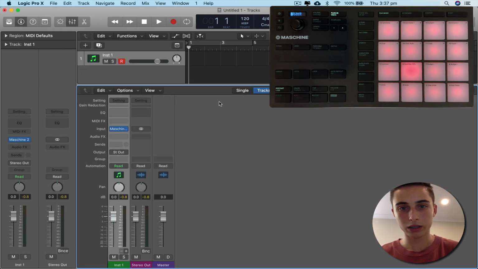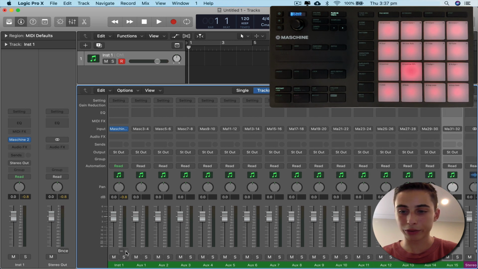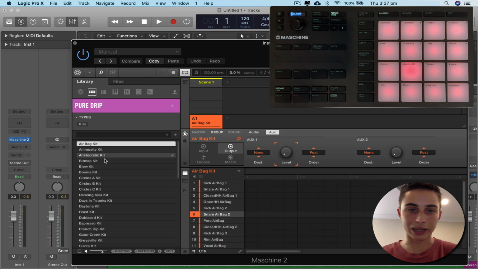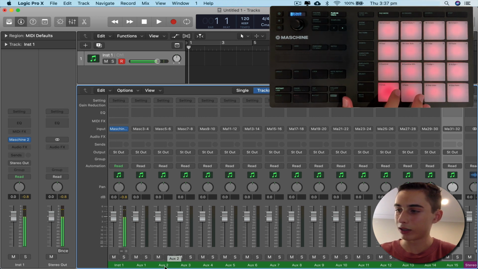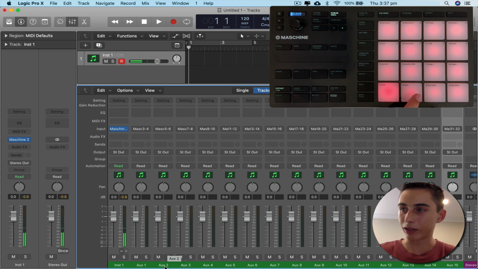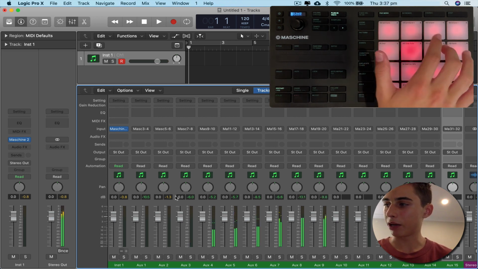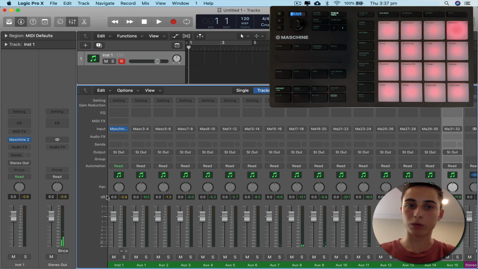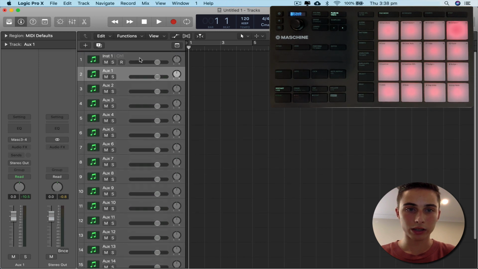Now we're gonna go into our mixer in Logic and add in all the auxiliary channels. So drum number 1, our kick, is going to be instrument 1, and our external 2 is going to be aux 1, external 3 is going to be aux 2, external 4 is going to be aux 3, and so on, and you'll see we have the whole drum kit on different channels. We're going to select all of them, go option, create tracks for selected channel strips, and now we have our tracks.